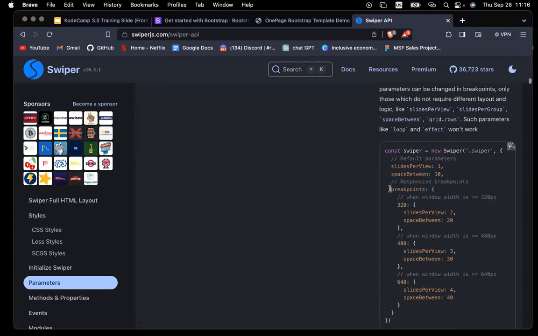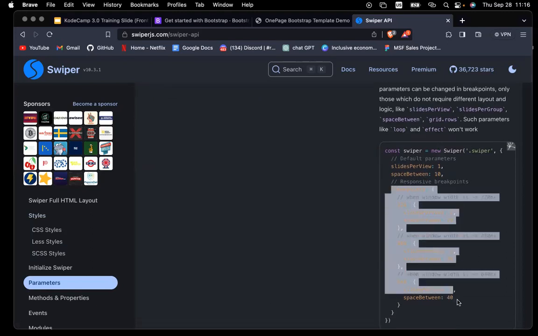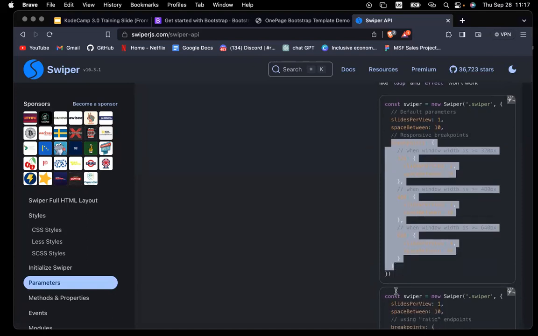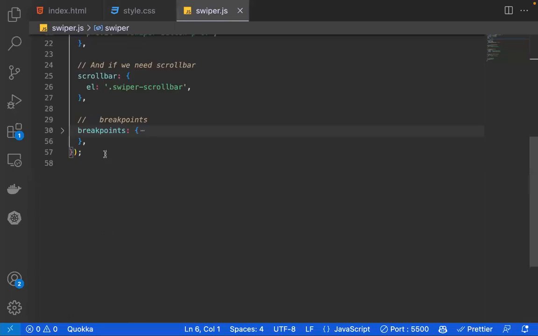So then we have to copy from here, this breakpoint, down to, don't copy this last one. This last closing bracket is for this swiper. So just copy from breakpoints here, this one to this one. Forget about this last parenthesis. Copy from this one to this one, and then paste it wherever you want. You can paste it anywhere at the bottom. Just make sure you don't paste it inside another object. This is an object on its own. So try as much as possible not to paste it inside another object. Just paste it at the bottom or separately outside the other object.